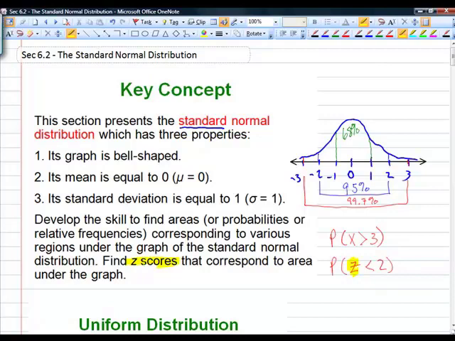Do you remember the formula for how to find z-scores if you know the mean and the standard deviation? Z is equal to your data value minus the mean divided by the standard deviation. And we'll revisit this concept again in 6.3. In 6.2, we're just going to look at working with the standard normal distribution. We're also going to drive home the concept that probabilities correspond to the area under the curve.